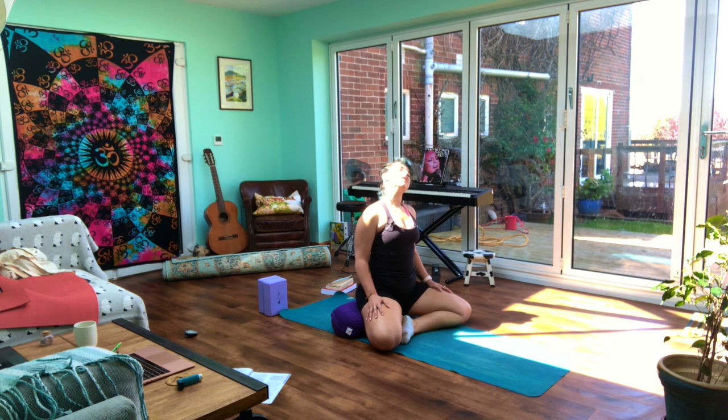And think about the length through the side that is being made a little bit longer. So as we take the head back, really think about that length opening through the front of the neck, as opposed to actually taking the head around and trying to get the head back. Just lifting. As we go the other way, if you're taking 360, remember your breath. Maybe an intention if you've set one. Two more breaths.